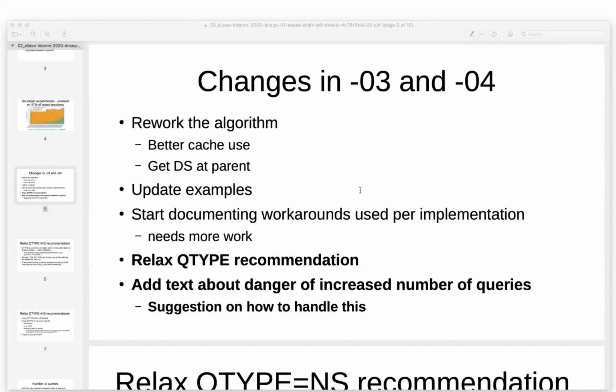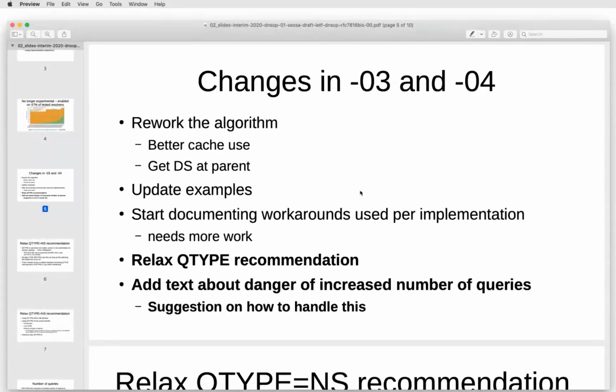So it's not finalized yet, but we're working on that. And then two things I would like to go into in more detail, which are the proposal to relax the Q-type recommendation and some text that we added about the increased number of outgoing queries.